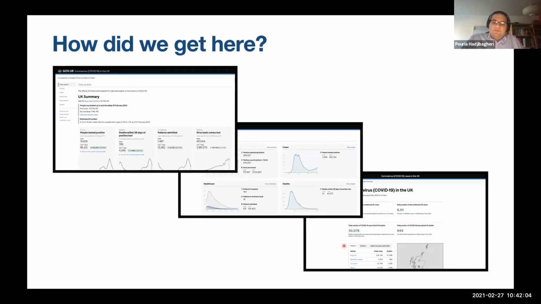So initially, as I said, we started with a very simple version of the website with initially 2 metrics, then it was 4 metrics, plus the rates and a very simple map. Then we moved forward to the second version of the service, which was launched immediately after the daily press conferences by the UK government ended back in late June. So they ended on the 26th of June, if I'm not mistaken, and we launched this service on the 27th of June in beta mode.